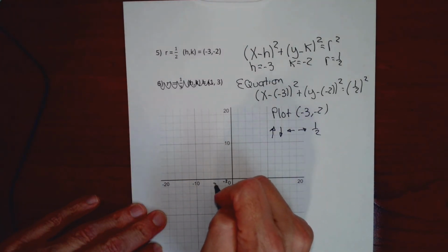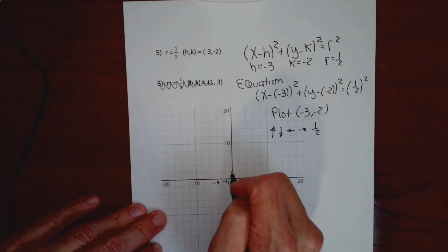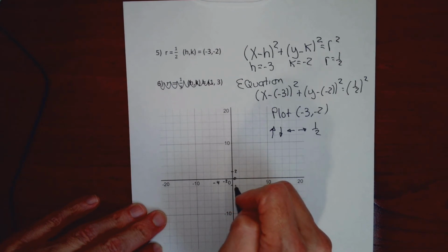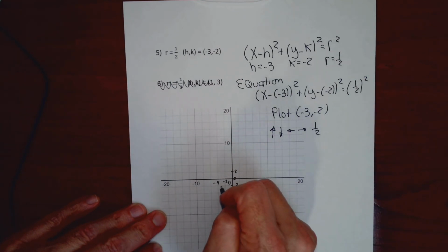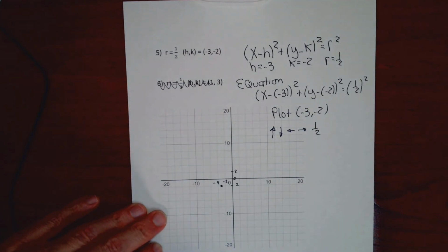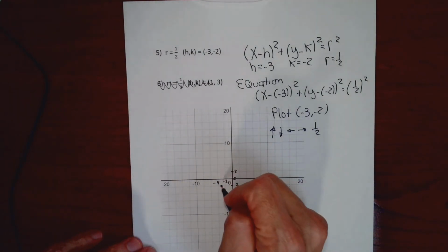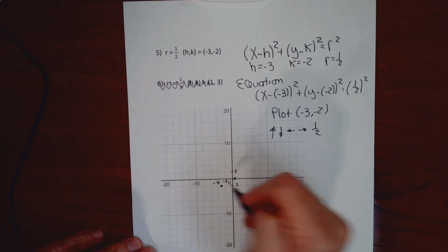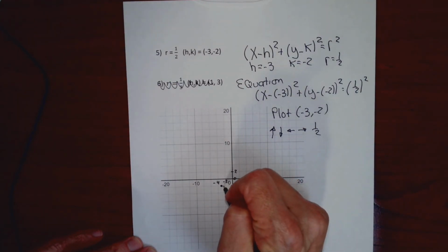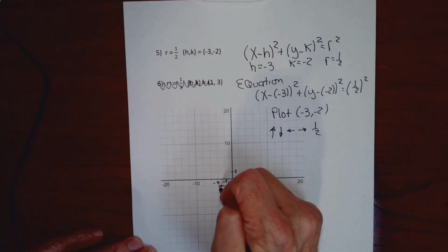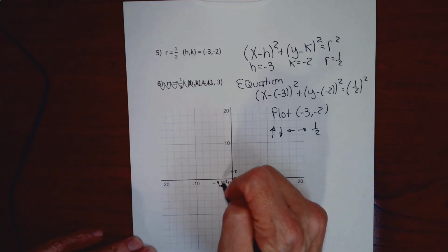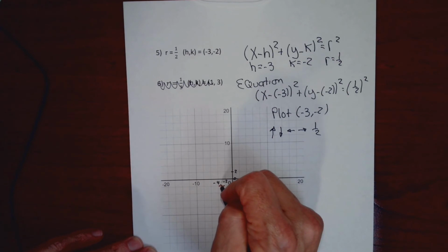There's -2, there's -4, +2, 0, -2. So the center's about there. There's my point, -3, -2. And 1/2, boy, it's really small. I'm just going to really fudge 1/2. To get from this dot to the line is 1, so I just need half of that distance. To left and right, I need half of the distance. And between this dot and that line is 2, so I need just a little bit up.